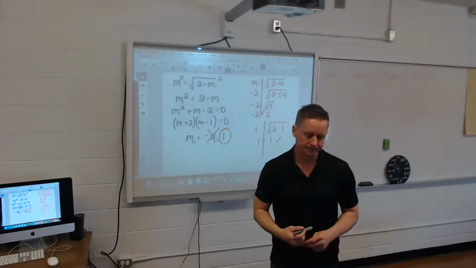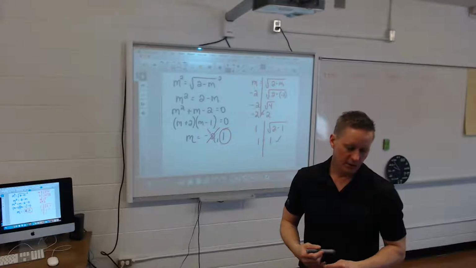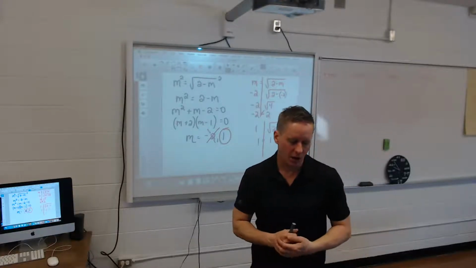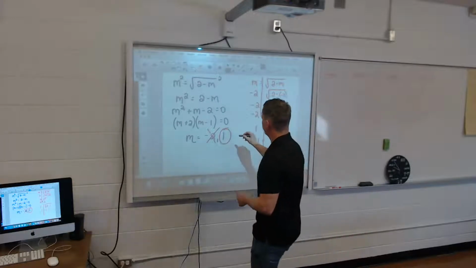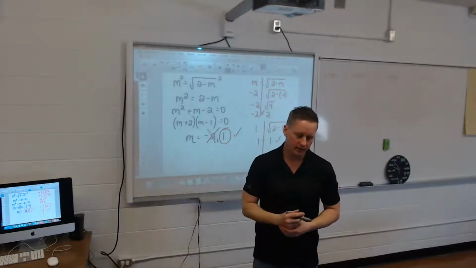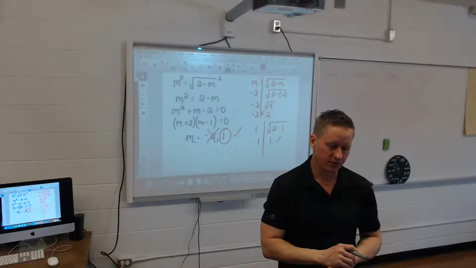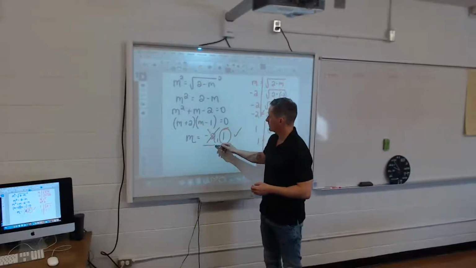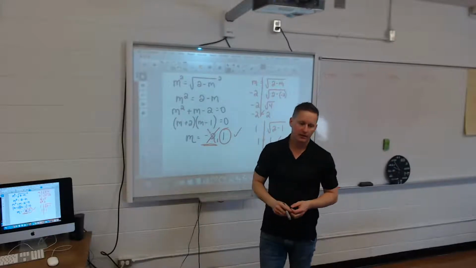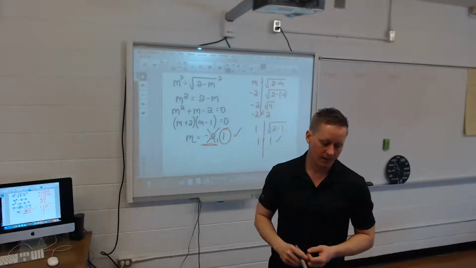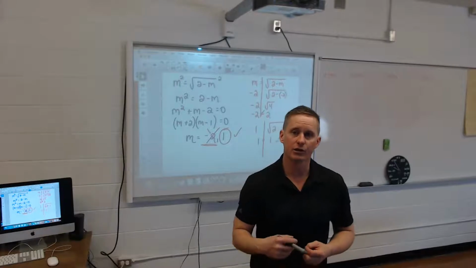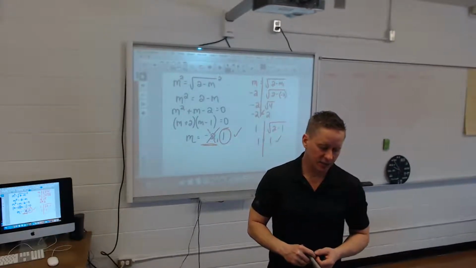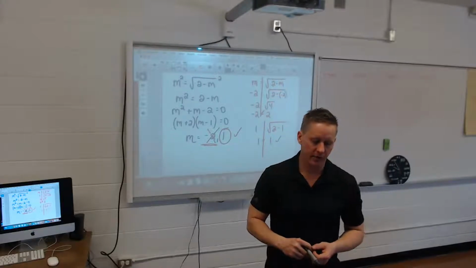Okay, so if you look in your workbook, it says 213. It says solve for the equation. So we've done that. Solve for my equation. And then it says check the solution for an extraneous root. Well, that's what this is right here. This is what we call an extraneous root. So it's a value that we solve for, but when put back into the original equation, it can't work. Now it says state the restrictions on the variable so that the equation involves real numbers.